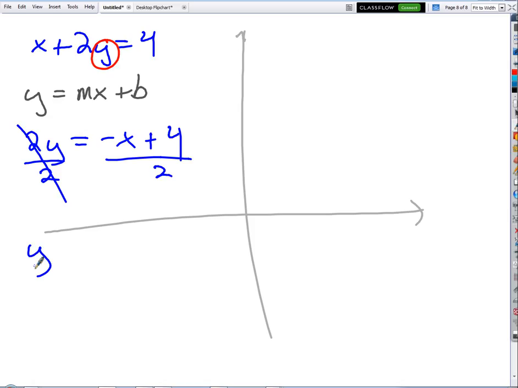Okay, so we can split it into 2 separate fractions, can't we? It's written as a common denominator, but we could easily just break that 2 apart into each of the 2 separate fractions, agreed? So then that's going to look like negative x over 2. If we want to write it in this form, though, as something times x, isn't negative x over 2 the same thing as negative 1/2 times x? Okay, we good? So that's how we want to write it. And then 4 over 2, 2. Good. Okay. We're there. So now let's graph this.